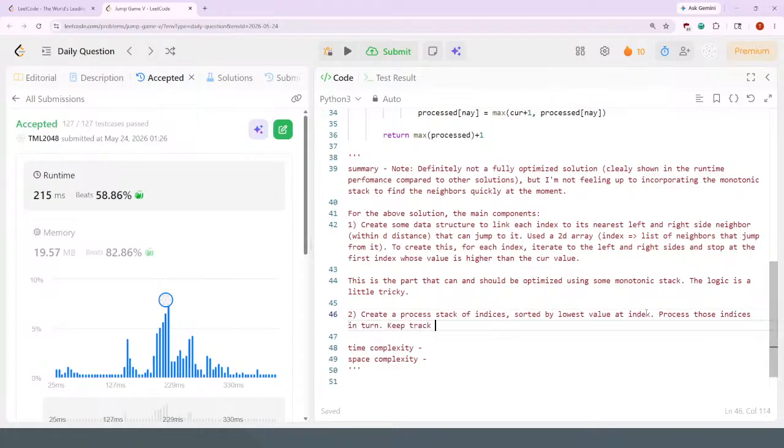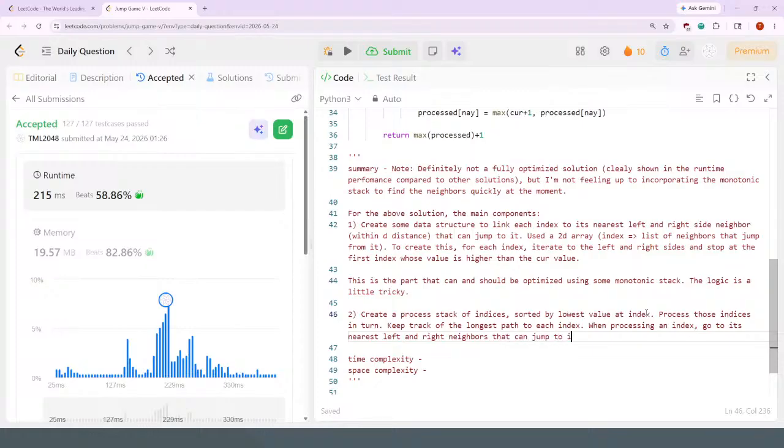Keep track of the longest path to each index. When processing an index, go to its nearest left and right neighbors that can jump from it, that can jump to it, and update its longest path if current path length plus 1 is better.